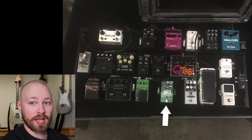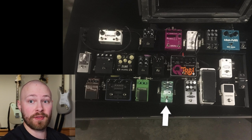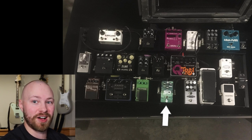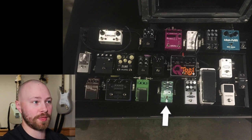During the North American leg of the 2019 World Tour, John was experimenting with the Solo Dallas Storm, especially near the very end of that leg. On the very last show he opted to replace the Klon Centaur entirely with the Solo Dallas Storm. For the rest of the 2019 World Tour the Storm would appear on and off the pedalboard, but the Klon would always stay on it — the Storm was just an optional addition. That's the only difference between these shots; everything else is identical.